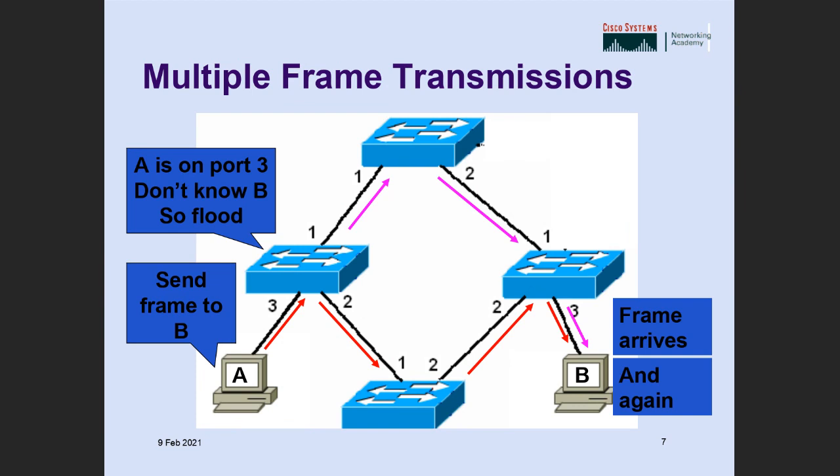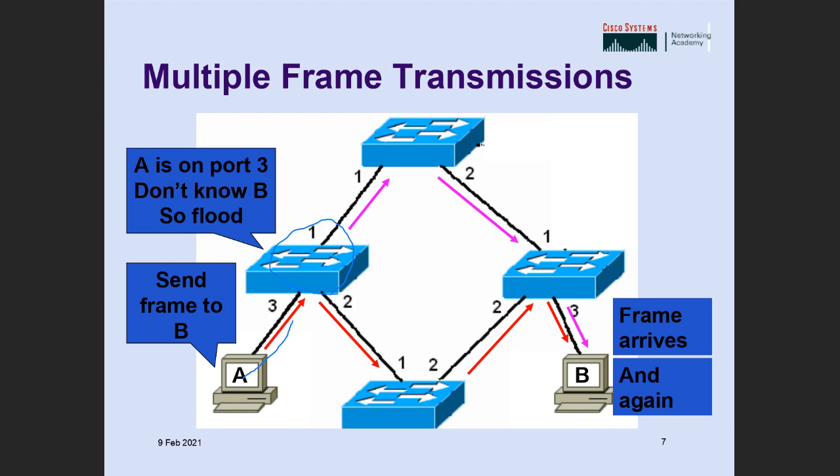Another problem is, let's say A is trying to send something to B. B's over on the right-hand side of the screen. So this is an unknown unicast. The B workstation is not in the MAC address table for the switch at the 9 o'clock position because it's not connected to that switch. So another thing that causes switches to flood frames is if they receive a frame with an unknown destination. Okay, now he's already done this ARP request. He's already learned B's MAC address. This is not a broadcast request. This is a unicast frame from host A to host B.